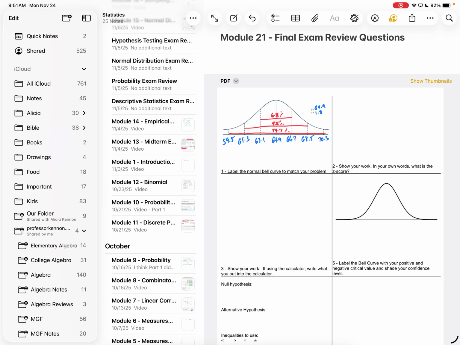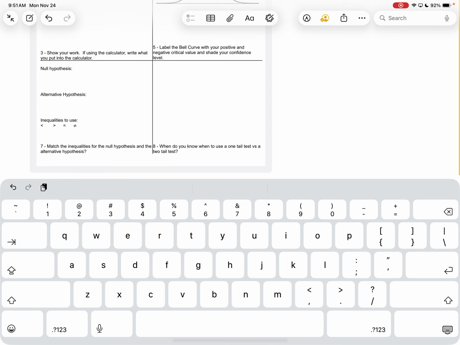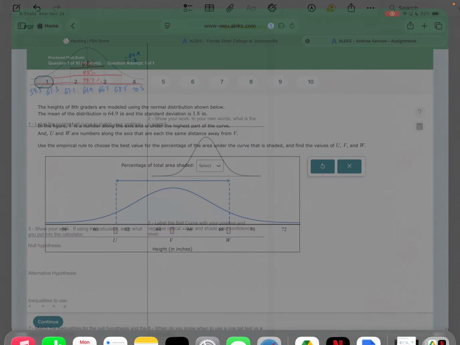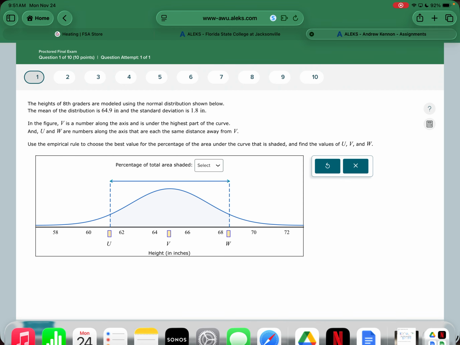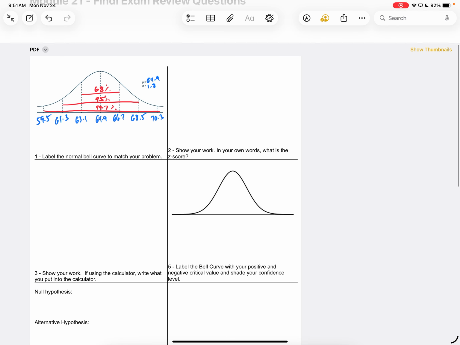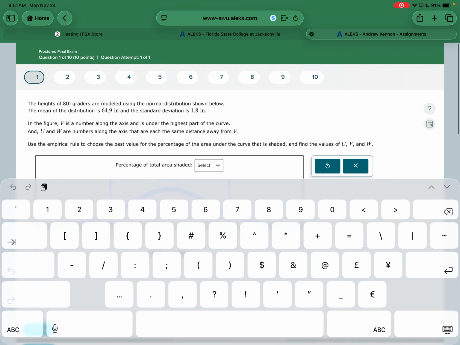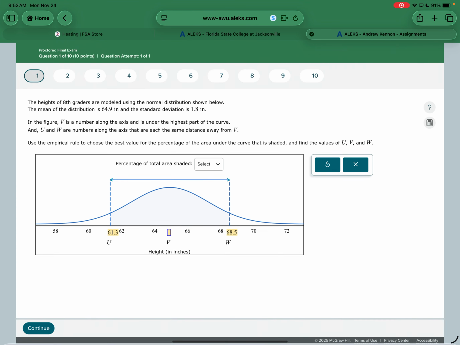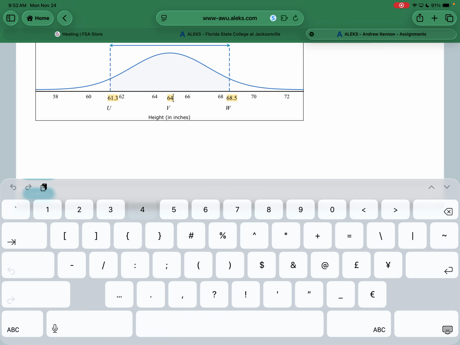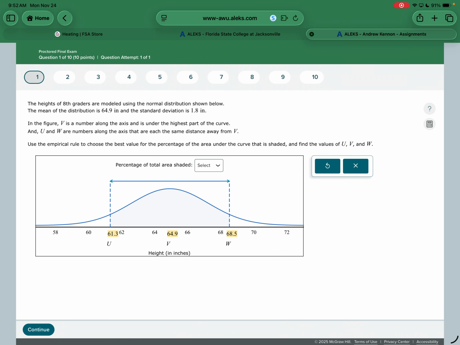So if I go back to the problem, it does look like I'm a little bit less than 62, a little bit more than 68. Sorry, it's a little easier for y'all to do it on your own, then you don't have to go back and forth. So a little bit less than 62 would be 61.3 and 68.5. We put the mean in the middle. That was 64.9. So you just have to figure out which one of those ones that we came up with on the test worksheet. And it looks like it was when we added it twice. So it is 95%.